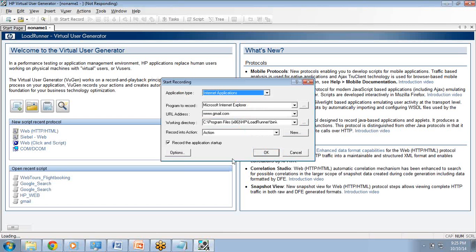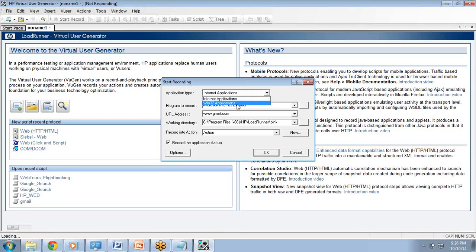Once you click on the Create button, we get a pop-up window to select the application parameters. Regarding the application type, normally we take internet applications only, because we are accessing the applications through the internet.